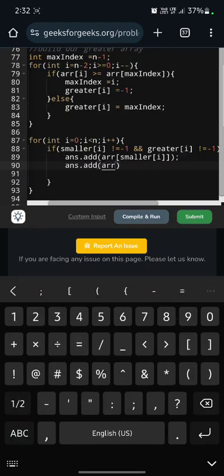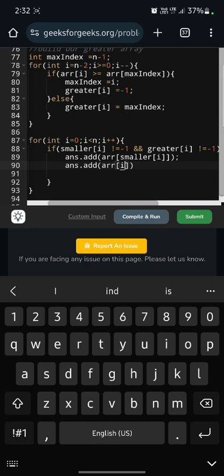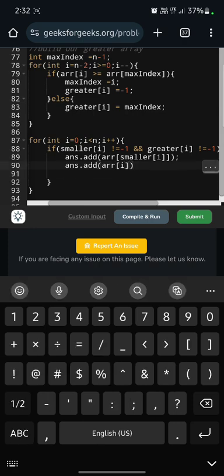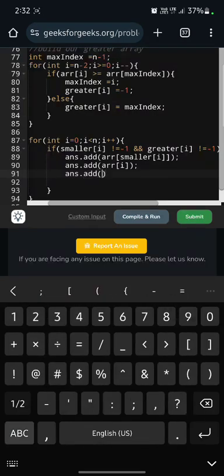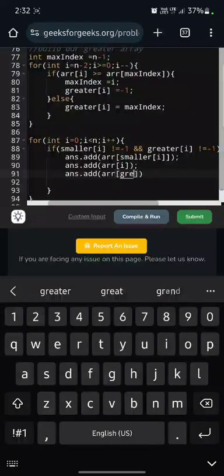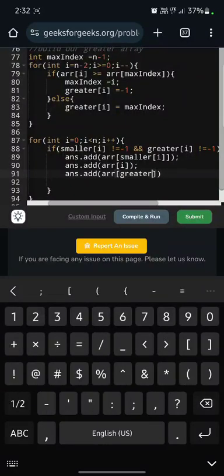For that element only we are searching, the arr of I only, its left smaller and its right greater. And then we also add the greater element for this particular index as well, which is I.